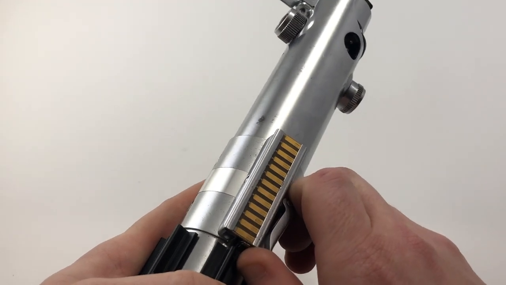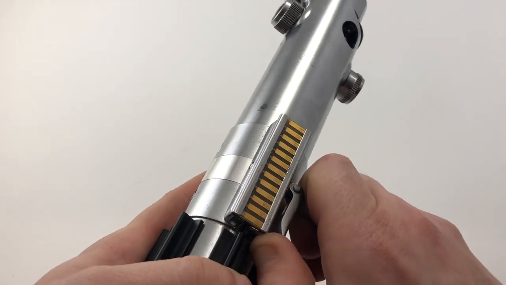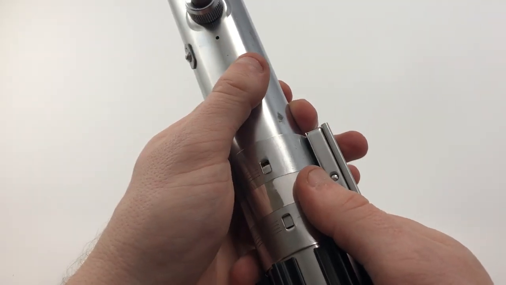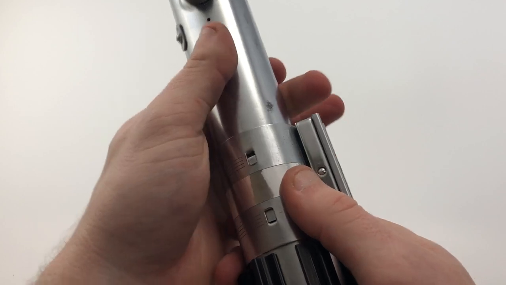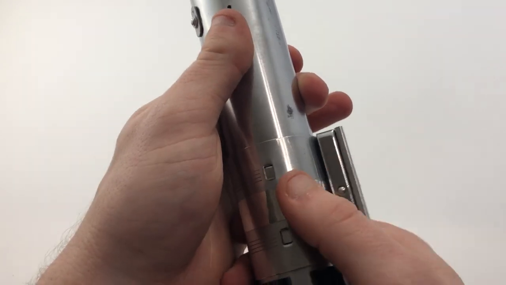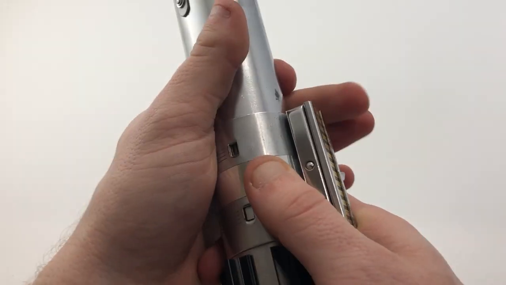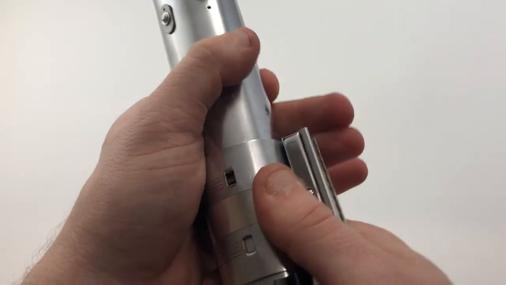So first things first, we're gonna take this guy out. It's a little tight, so don't worry. It comes out really nicely. You're gonna want to push this down just like I did right there. So push from the clamp, push the top half down, and then twist until you see the hole, and then slowly wiggle it out.